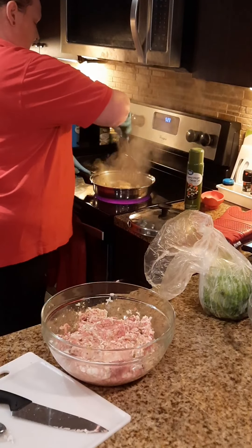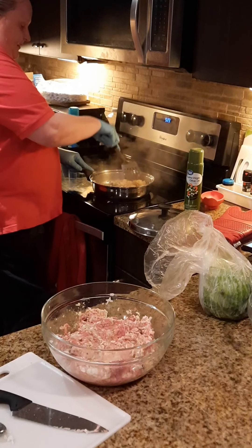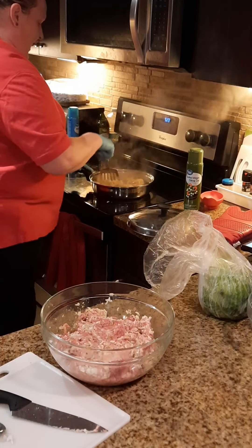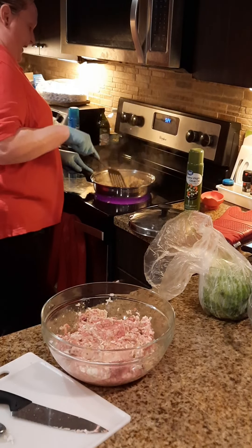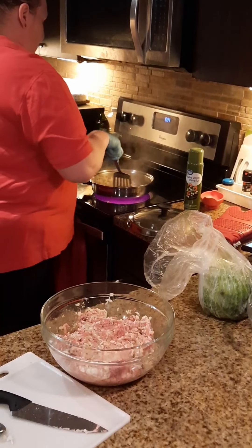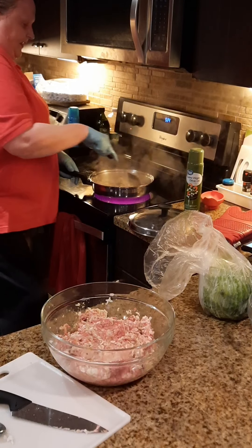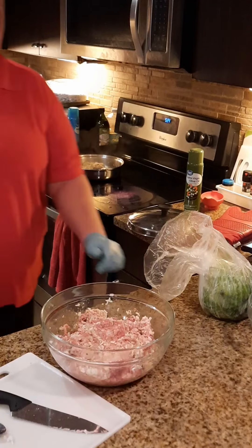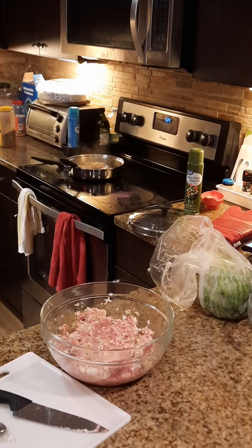We get it nice and brown in the skillet. My aunt Paula says she watches our videos every week — she was down here when we made meatloaf and faux Thanksgiving and she enjoyed those quite a bit. She's a meatloaf kind of girl. So we're going to set those onions off to the side so they can cool down a little bit before we throw them in, and we're going to start showing you what to do with that cabbage.